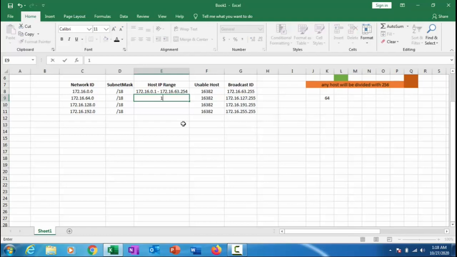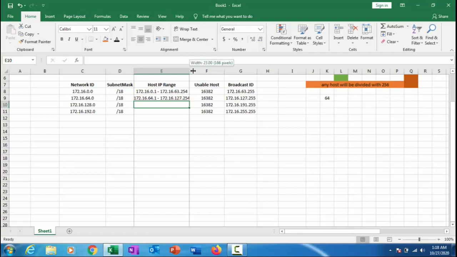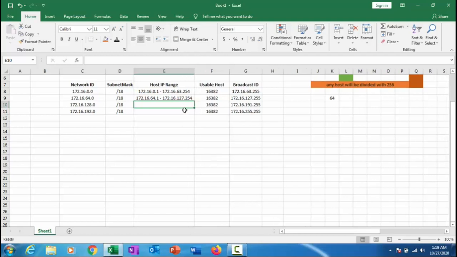Next is 172.16.64.1 to, what do you think? 172.16.127.254. Okay, so 64.1 to 127.254. Let's move this. So duplicate, mirror.